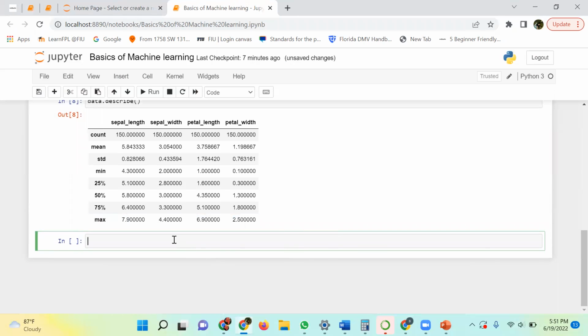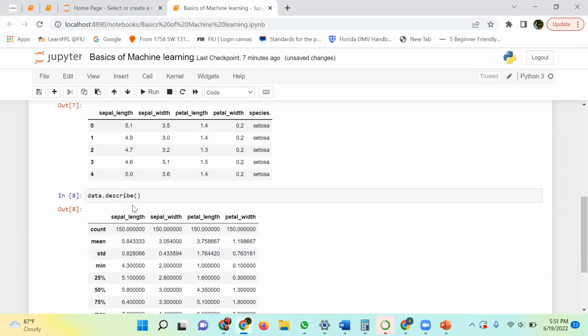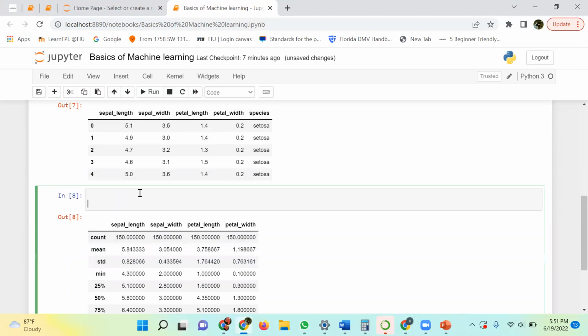Let us do histograms. For histograms, let us start. Now here, I just want to comment this thing out.